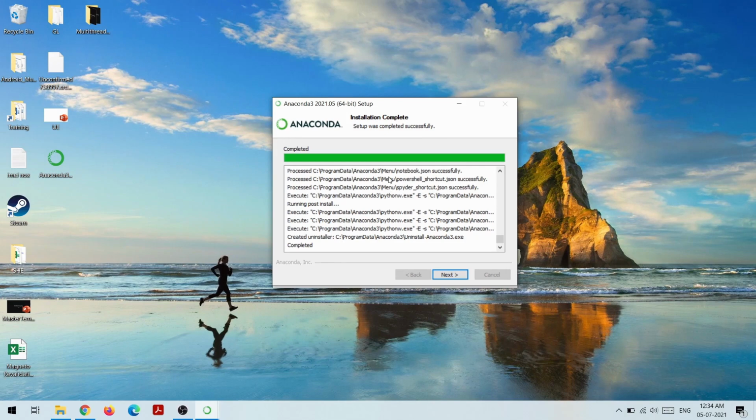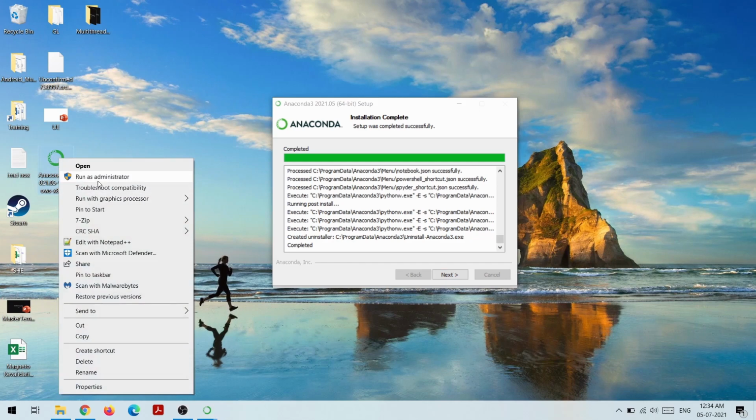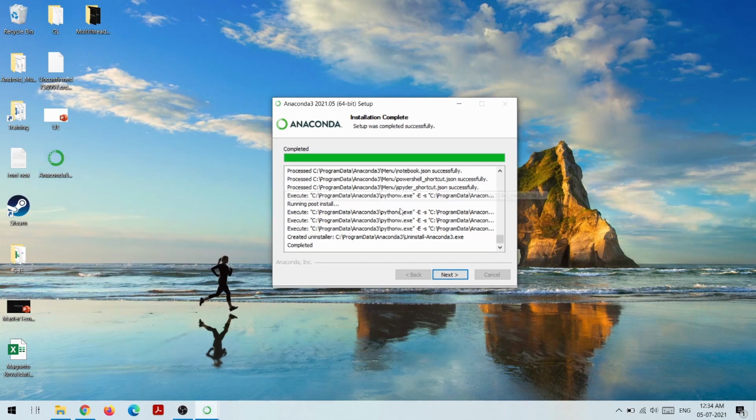That's it. Shortcuts are not very important for me, because I know how Anaconda works and how to launch it in a bunch of different ways without using the shortcuts. But typically, if you face that issue, as I told earlier, you should probably try running this in admin mode or with admin privileges by right-clicking this and then clicking on run as admin. Otherwise, this should be fine. This worked perfectly fine for me.